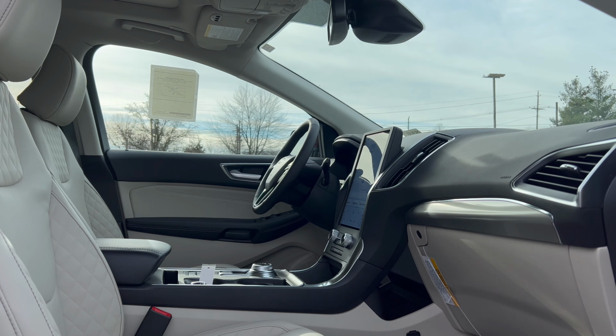That gets you these 20-inch polished aluminum alloy wheels, rear painted bumper body color, lower body side moldings with chrome inserts, and upper grille chrome accents. We then have to add in $100 for the spare tire, and then add in destination and delivery of $1,495 from Ford's Oakville assembly plant, and we have a total MSRP for this vehicle from the factory of $51,930. Let's check out the interior.